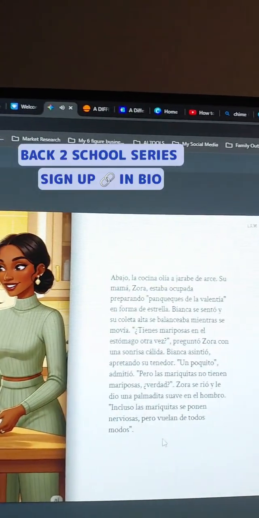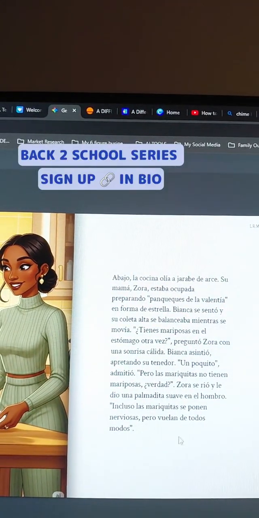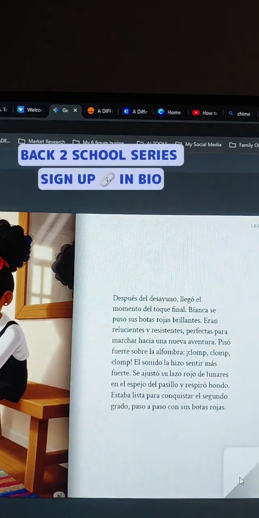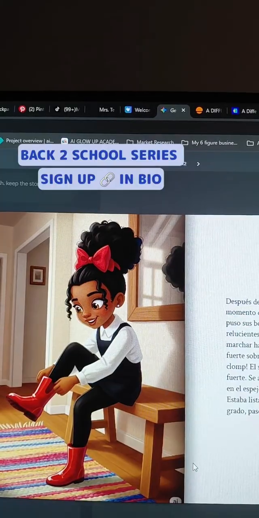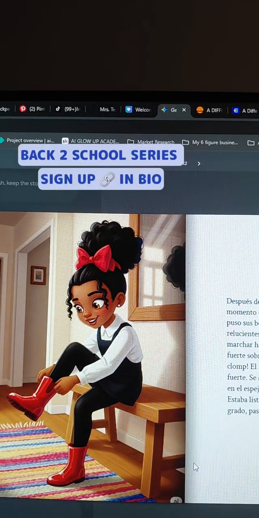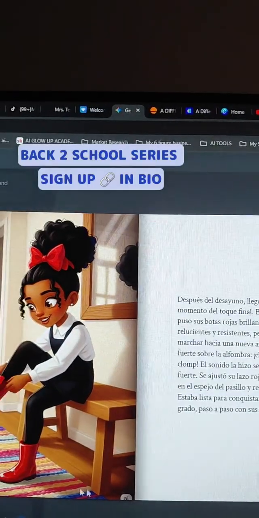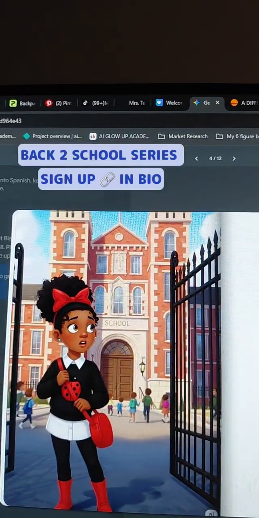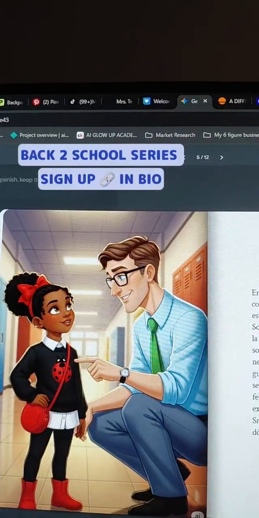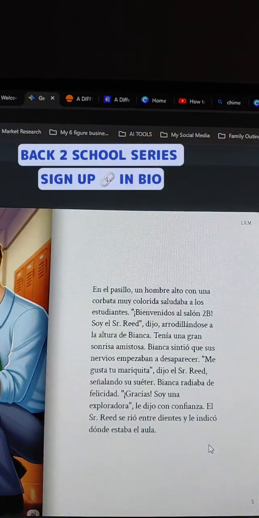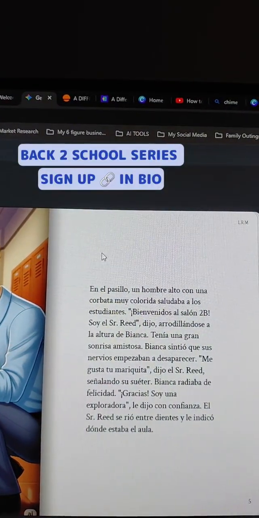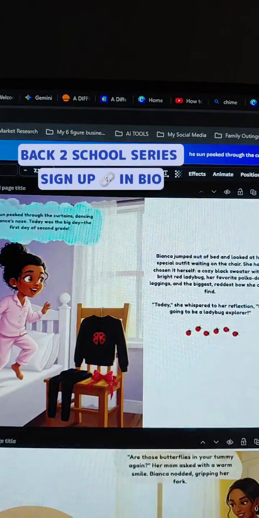All right, so you guys can see they've translated my book into Espanol. I think it's over 100, but I'm going to say safely over 50 different languages that Google Gemini can create children's books. Now they said picture books for adults and children, and it could come in over 50 different languages. Now I see it did change up my character just a little bit, but for the most part, she has her same fit. And I believe it's still the same story. I'm a little rough on my Espanol, okay?